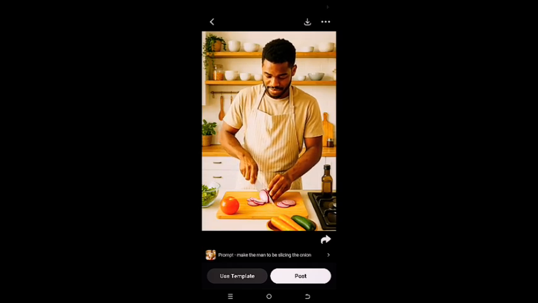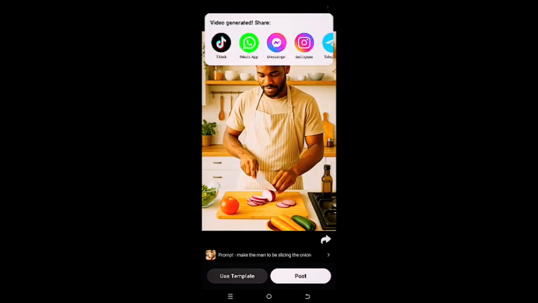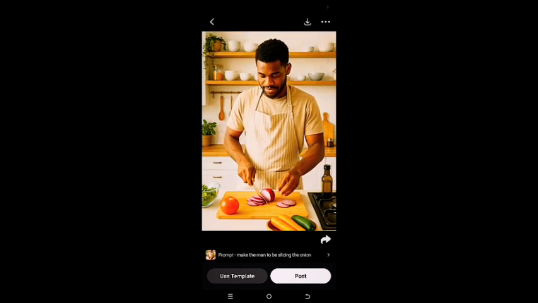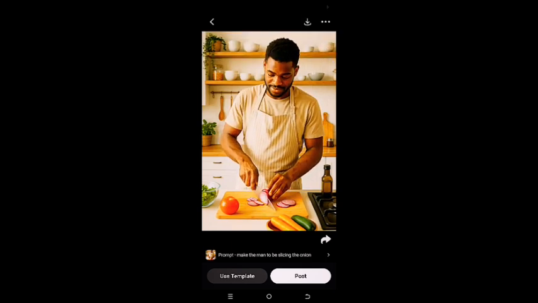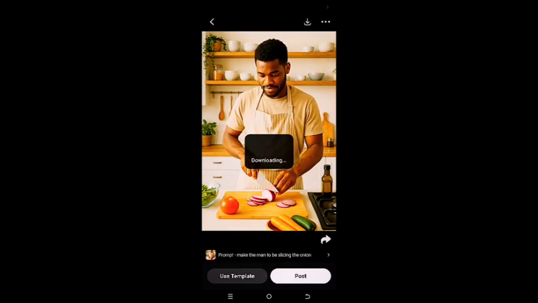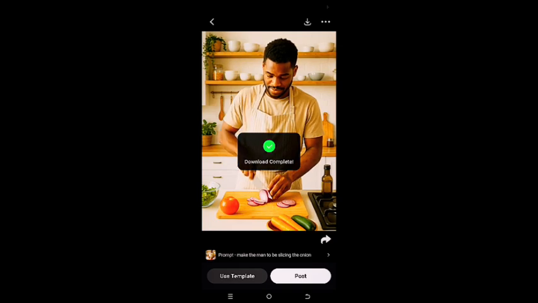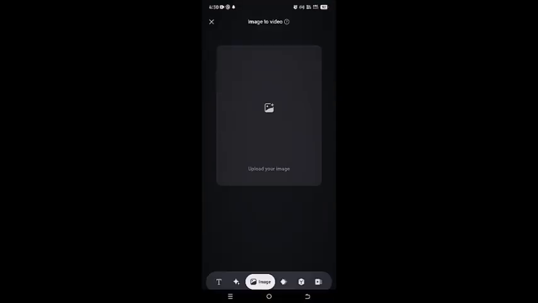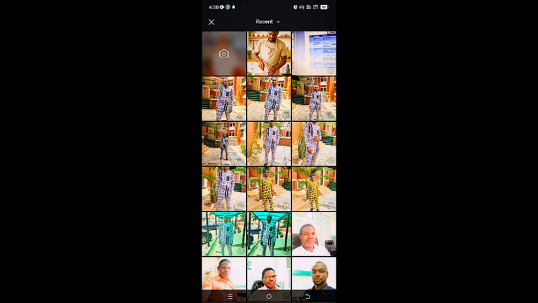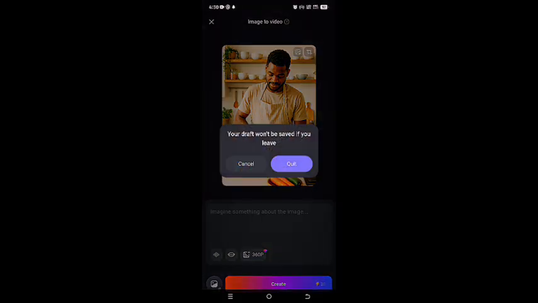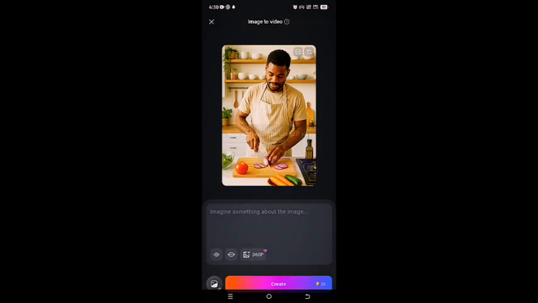So this is the man slicing the onions now. You can see it came out so flawless, so nice. It looks so real. People won't even believe this is an avatar. It looks like a normal human being. So this is lovely. So this is PixVerse. And then after this, you can generate your subsequent videos as pictures that are ready. But let's still make use of this again to do further videos. All right. So this is PixVerse.